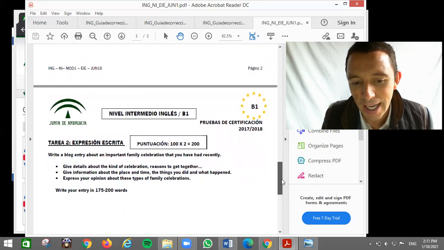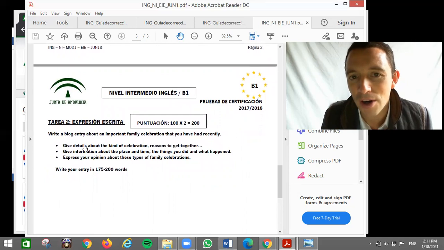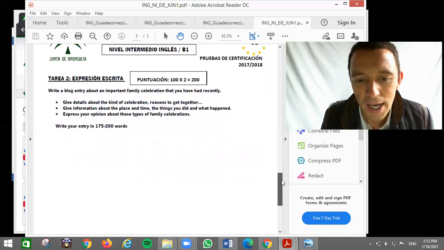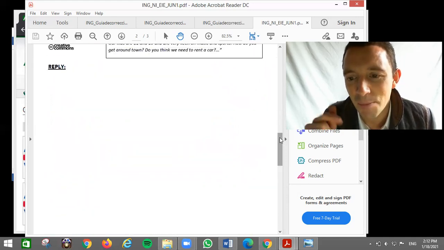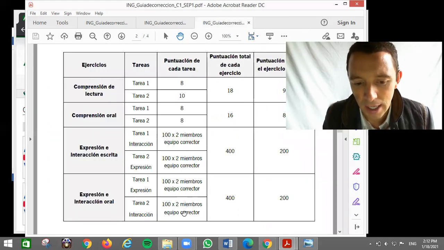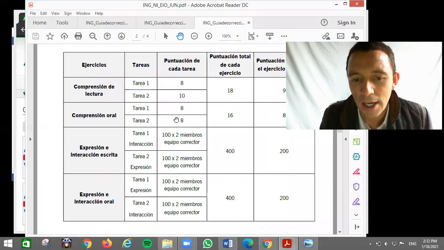And then part 2 is an entry, a blog. Okay, so a blog entry. It could be formal, it could be informal, depending on the question. So the style of your writing is very important, and the variety of your writing in the grammar, like a mix of vocabulary, a mix of tenses, and that's the same concept in every English exam. Okay, so that's just an example. Again, on the level B1, B2, and C1, the style of the question and the structure of the questions are very similar in the Escuela Oficial de Idiomas. So we close this document and we go to the final page, just for example.